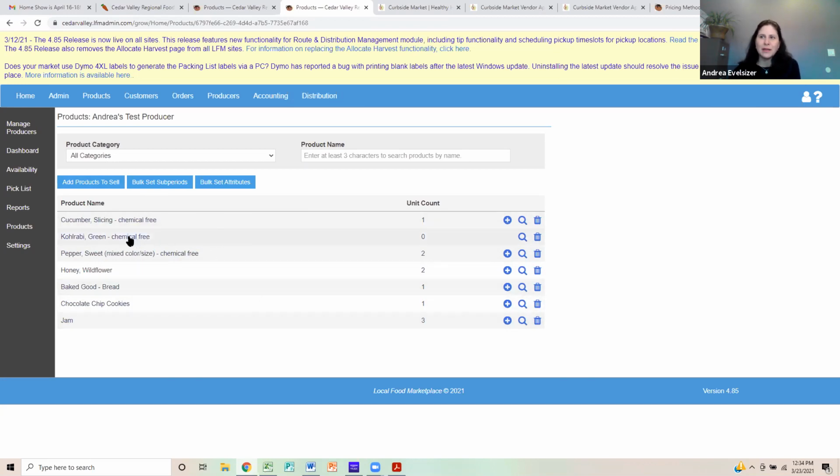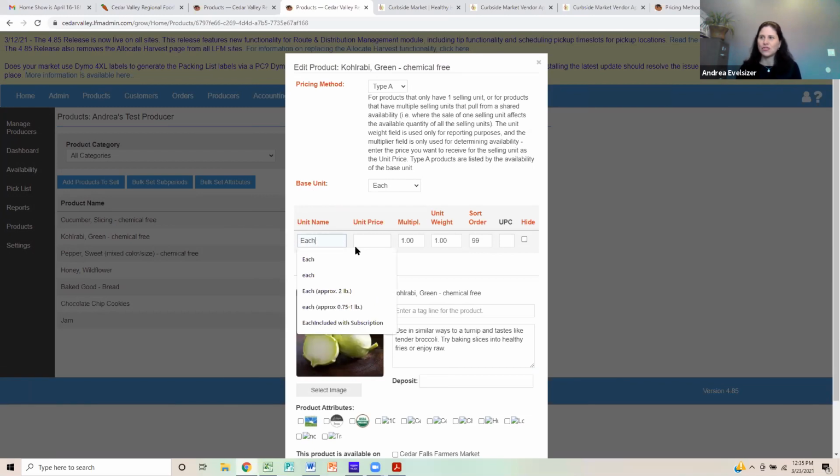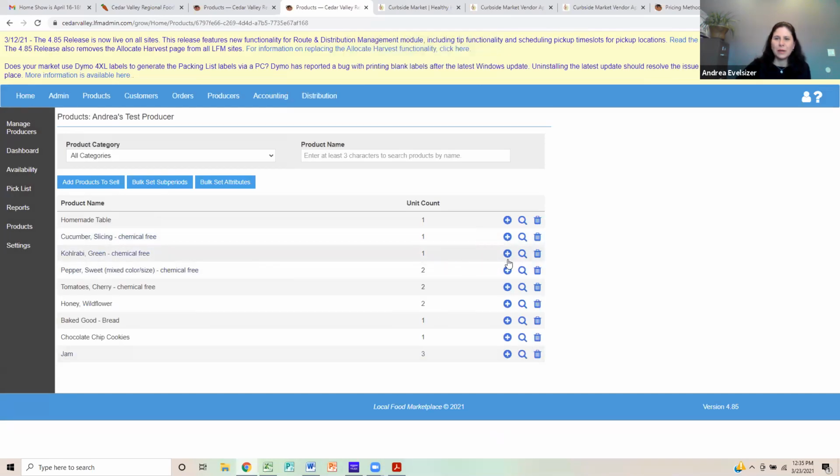One thing I was going to point out, I pulled kohlrabi into here because I noticed that the unit is 0. When we get into talking about listing products on the storefront, you're going to see that all of these products have a plus sign that allows you to add something to the storefront to sell to a customer. Here the kohlrabi listing doesn't have a plus sign, and the reason is that for whatever reason, there are no units associated with that kohlrabi. So if you run into a situation where the plus sign is missing and you don't know what the deal is, you can go into the kohlrabi listing, and you'll see that there is no selling unit. Then you can add a selling unit, and you might sell it by the each for $1 and some, and when you go back, it will then show up as being able to list it.